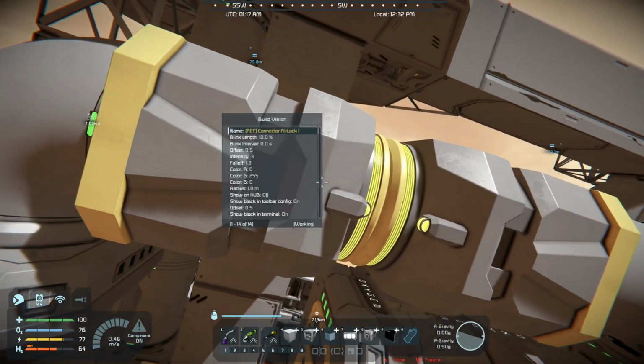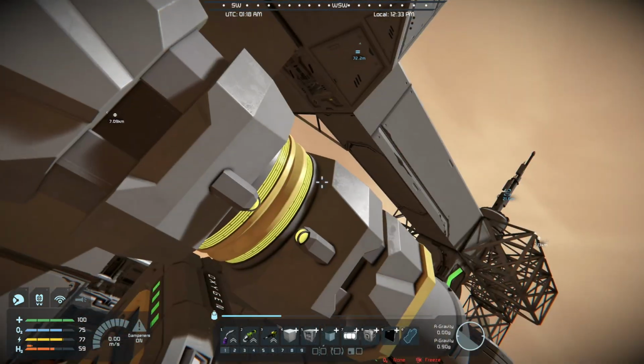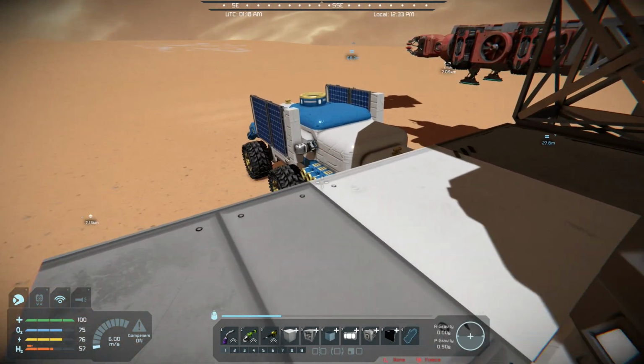So it's this connector right here. It'll connect to that one. Gas flows in. That's how that works. Thanks to Engineered Coffee for that little trick.